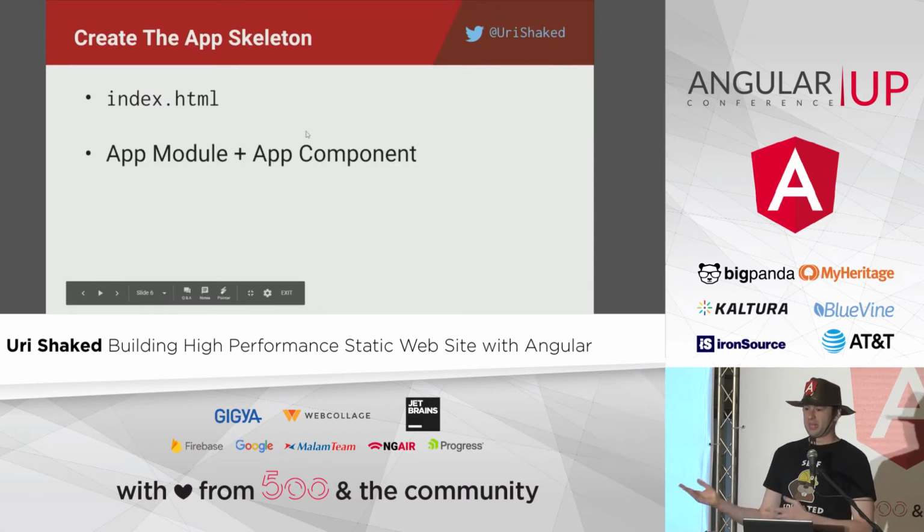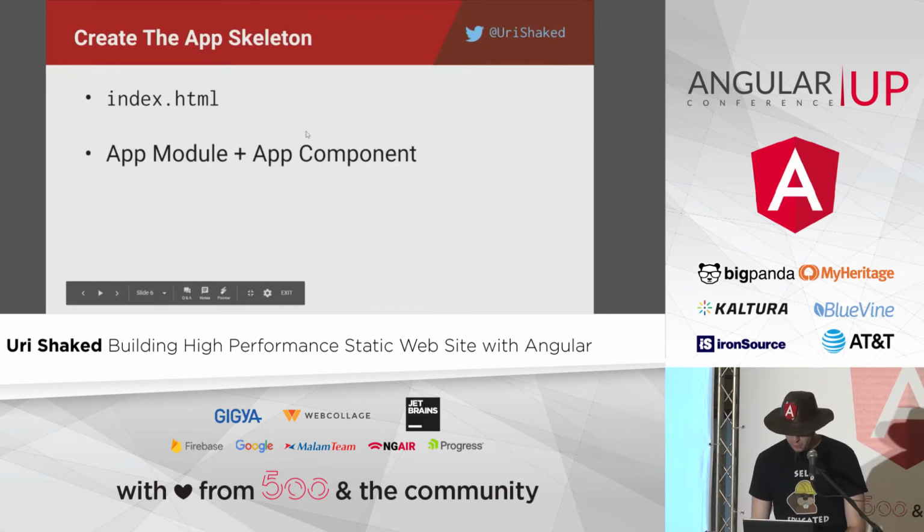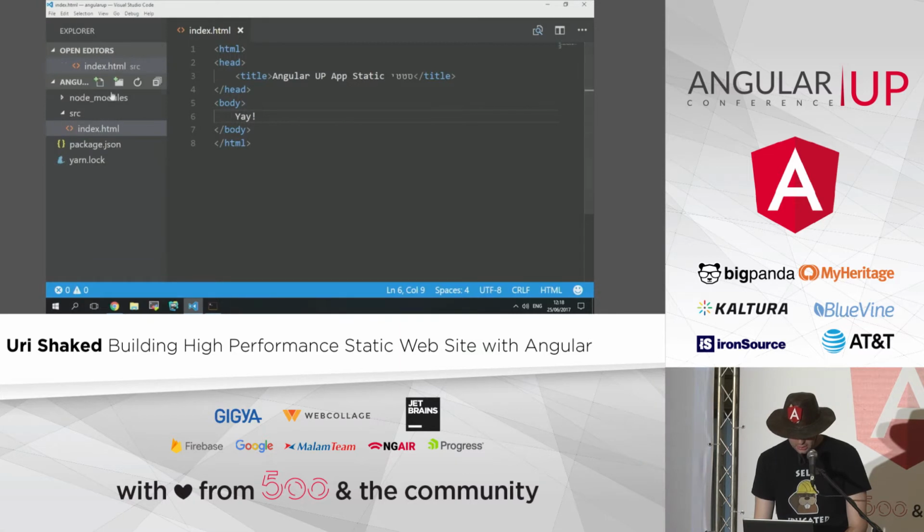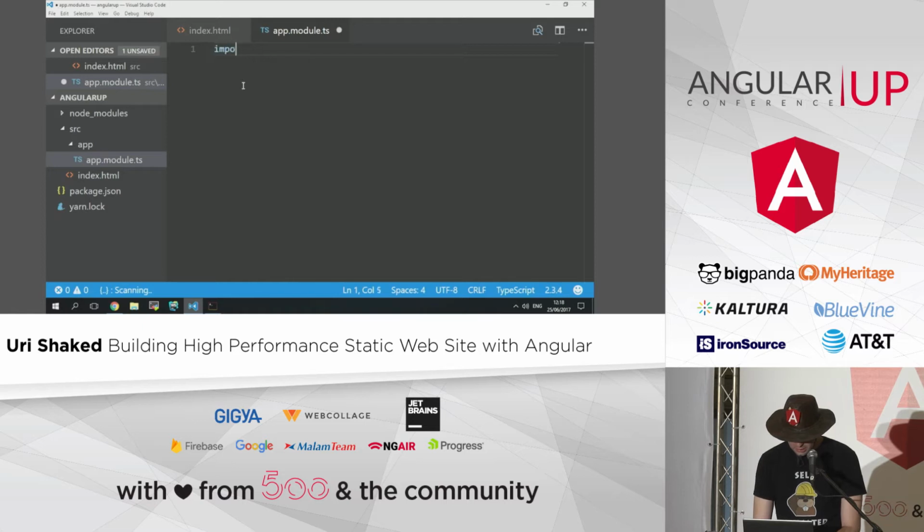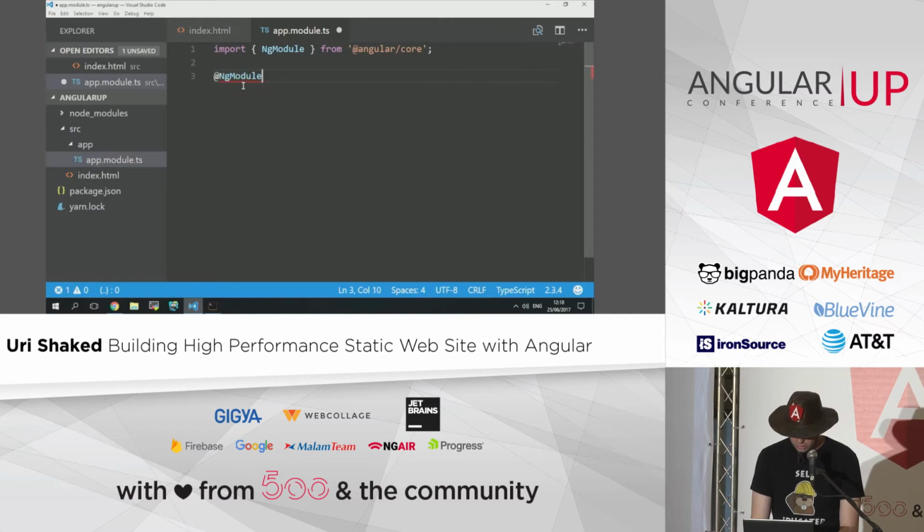We need an Angular module and an Angular component. Let's do that. I'm going to create an app directory. I'm trying to replicate the same directory structure that the Angular CLI uses. So I'm going to import NgModule. As you all know, Angular apps are organized into modules, so we are going to set up the main one.